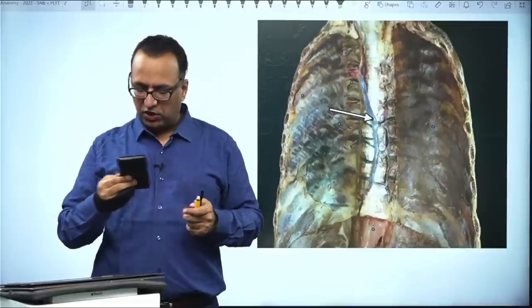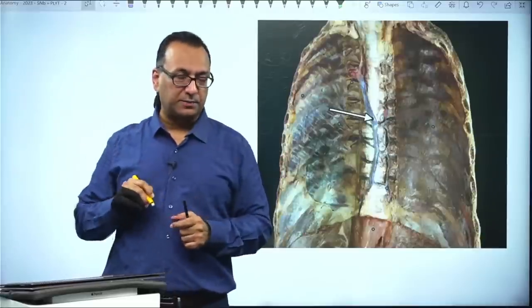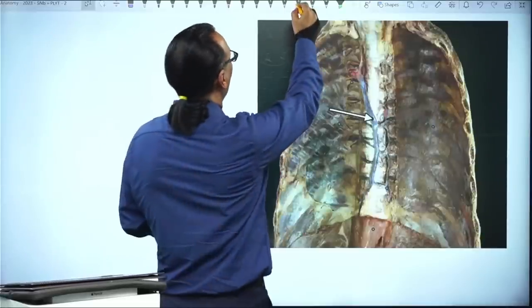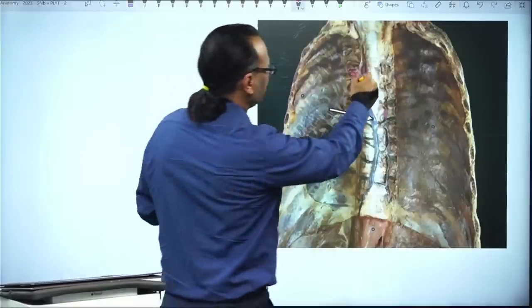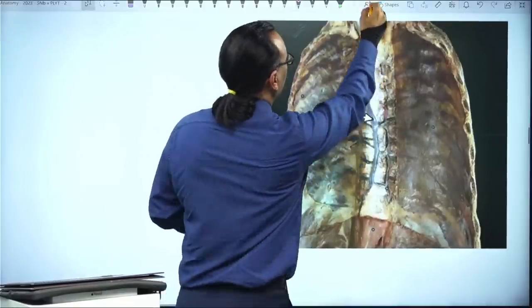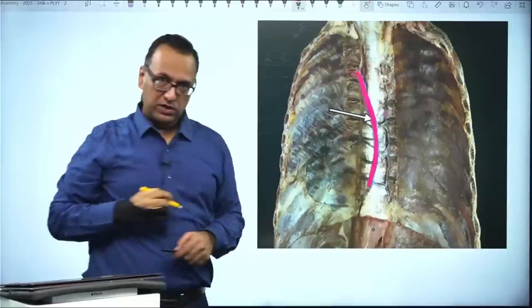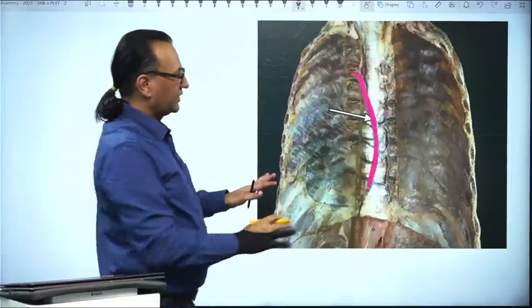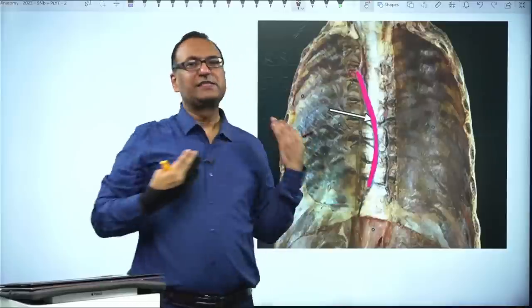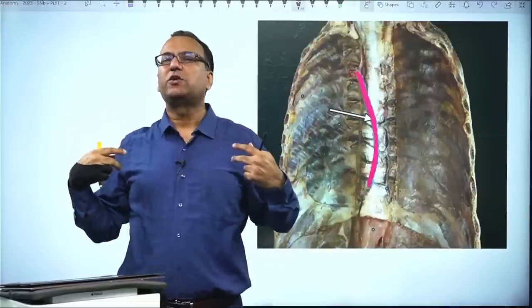Now I will look into one query here. This question actually has come. The examiner gave you one vein with a marker on the vein, and it was asking what this vein is embryologically derived from. So first of all, we have to identify what this vein is. You can see that this is a coronal section. The anterior thoracic wall has been removed, and you are looking at the posterior thoracic wall.